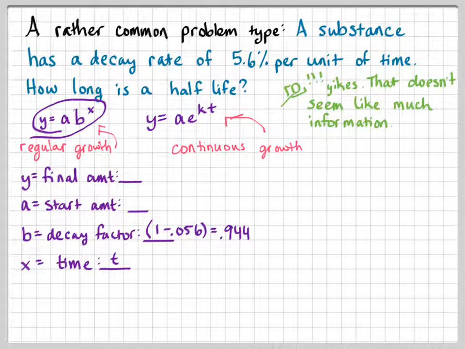We're interested in how long until we have half the amount of substance left. So if I were to start with 20 units of something, then when I had gone through one half-life, I know that I would have 10 units of that thing. Or if I started with 4 units, at the end I would have 2. Or if I started with 32 units, at the end I would have 16. So it's really up to you, whatever you feel like using for the starting amount and ending amount. I feel like starting with 10 units, and at the end I'm going to have 5. So let's put these into our equation.